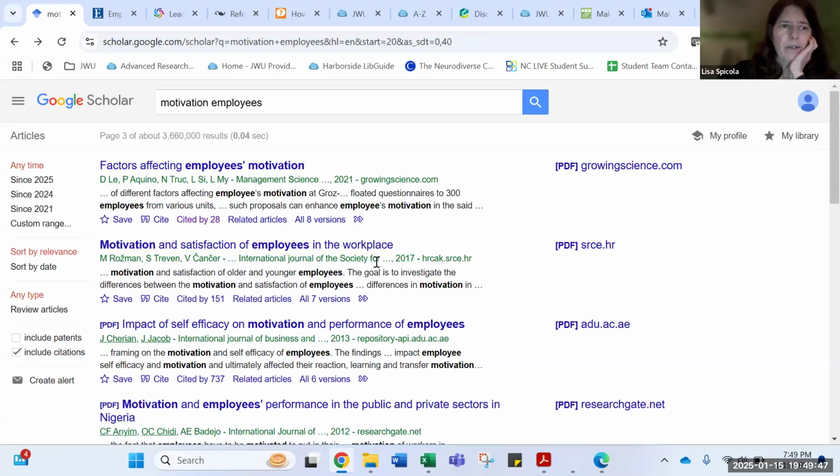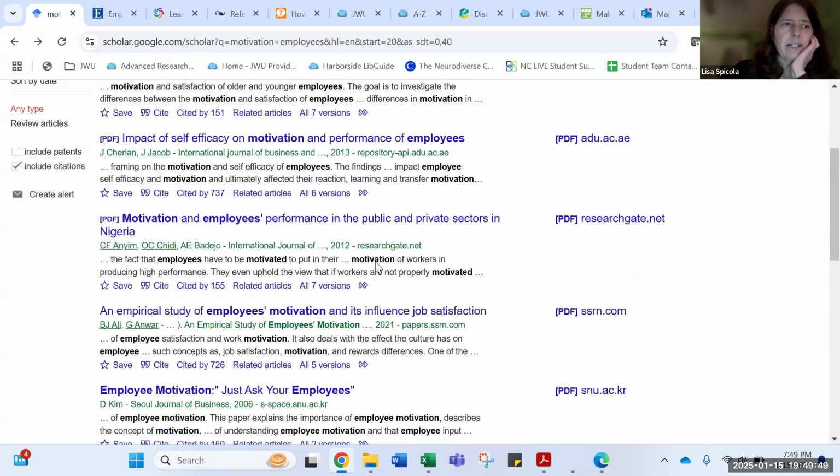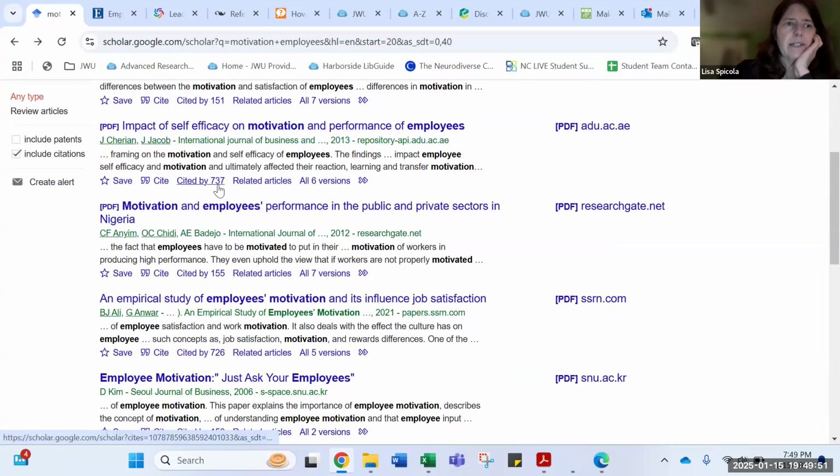Now, if I go down, I notice that here's an article that has been cited 737 times. So that's giving me some kind of clue that this article, for whatever reason, has some value within the topic.